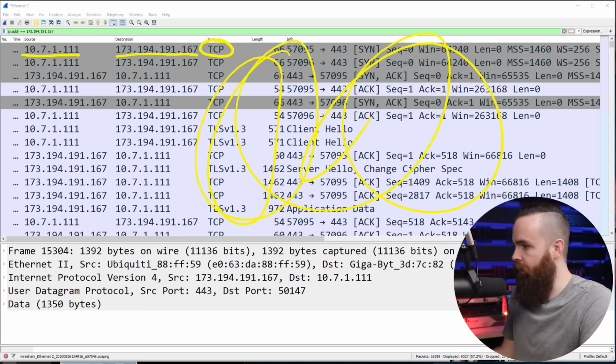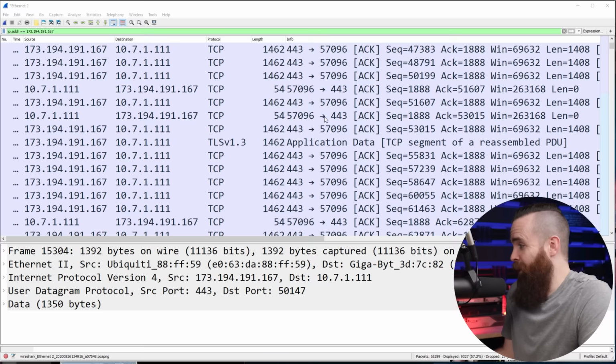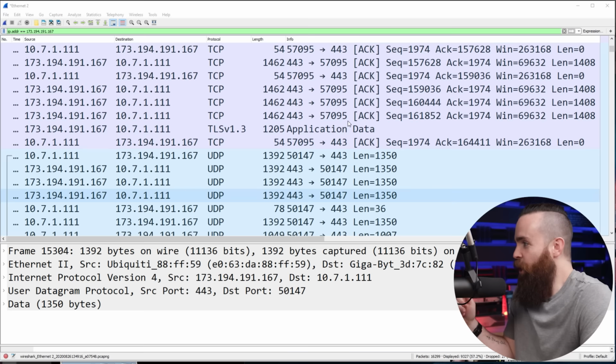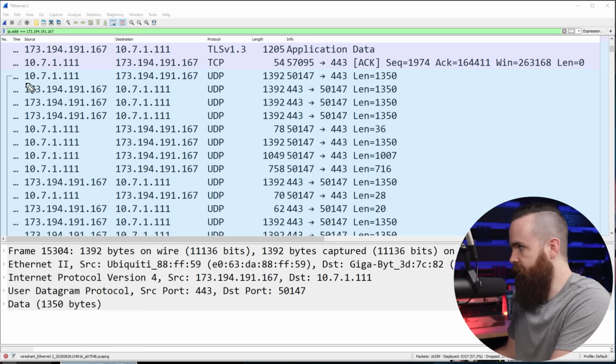If you scroll down a bit, I mean, there's a lot of things going on. We'll keep scrolling, until I finally made it here. Okay, cool. Notice it went from TCP, and it changed everything to UDP. Still talking to YouTube. It's still me talking to YouTube right here. But the protocol switched over to UDP.